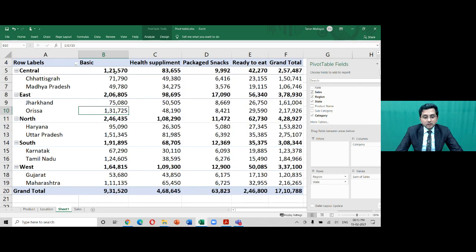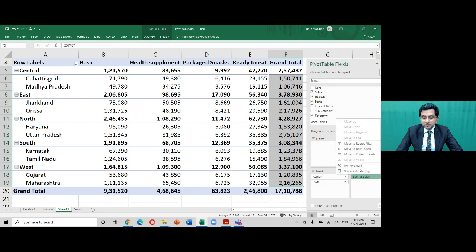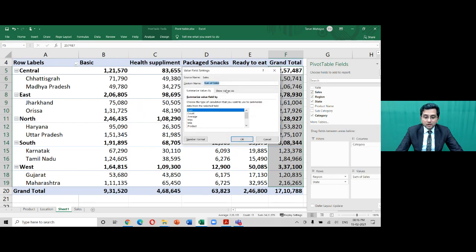Now what will happen? All these items will be divided by 9,31,520. All these amounts will be divided by 468,645. These amounts will be divided by 63828. These amounts will be divided by 246,800. These amounts will be divided by 17,10,788. So that is percentage of column total.